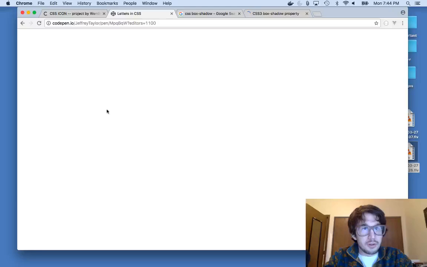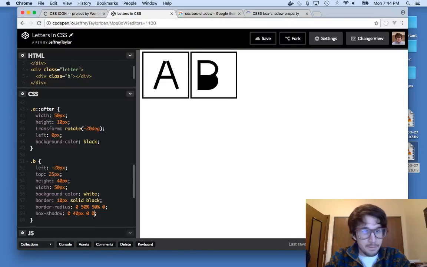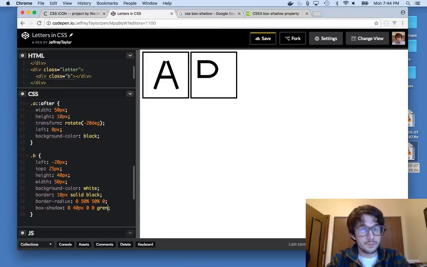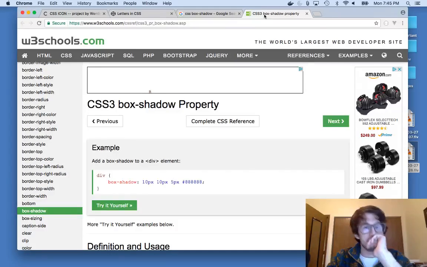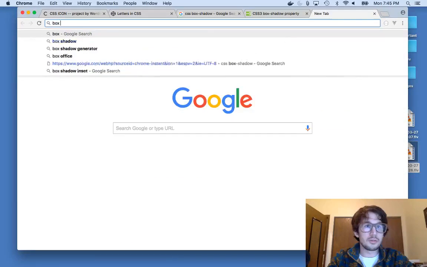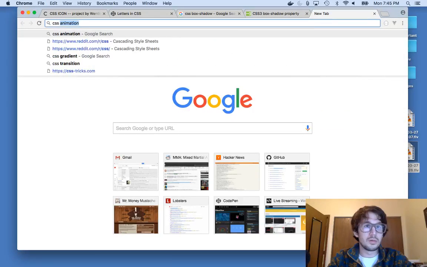Oh, I can give it a color. Okay. White. Darn it. Green. Yeah, but I only want the border. Box shadow with a border.